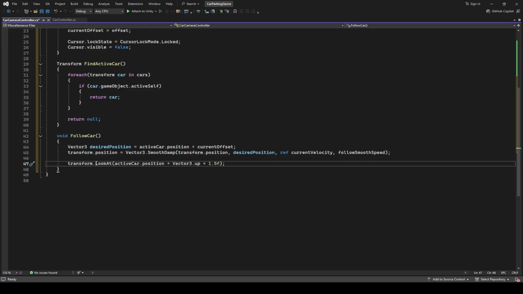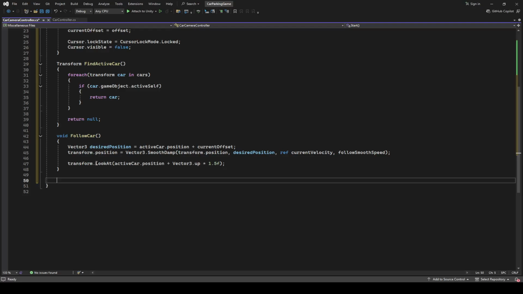Okay, now once we are following the car, of course, in all of the parking games the player can rotate the camera manually in order to see the obstacles around the car. So in order to add rotation, we're going to create another method now, and this method name will be HandleMouseRotation.